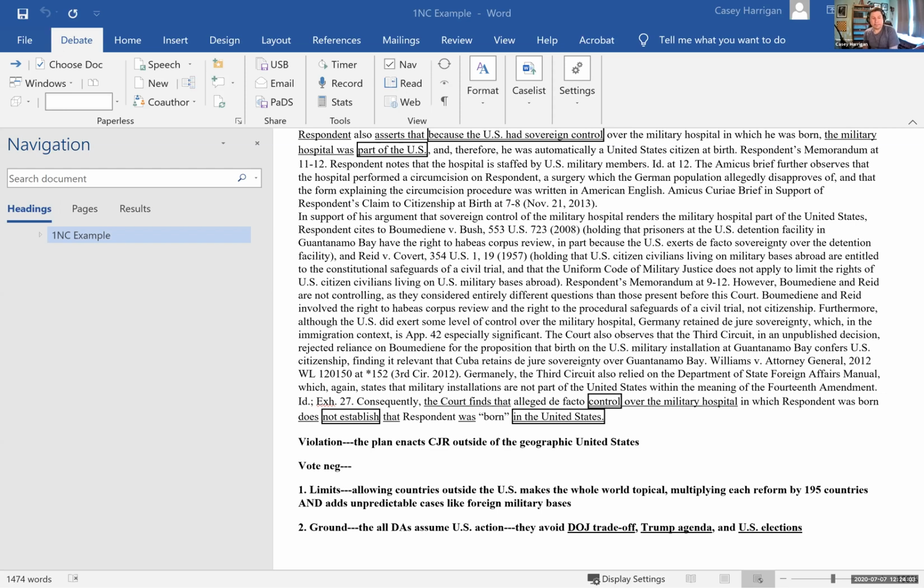So, for example, you can say precision is critical to topic education because any learning that we get about criminal justice reform must be accurate for it to have any value. Anything that we learn about the meaning of this topic that is distorted, because it is not relying upon the expert consensus of the meaning of certain terms, just doesn't have as much utility pedagogically for us. And so it acts as an education impact.